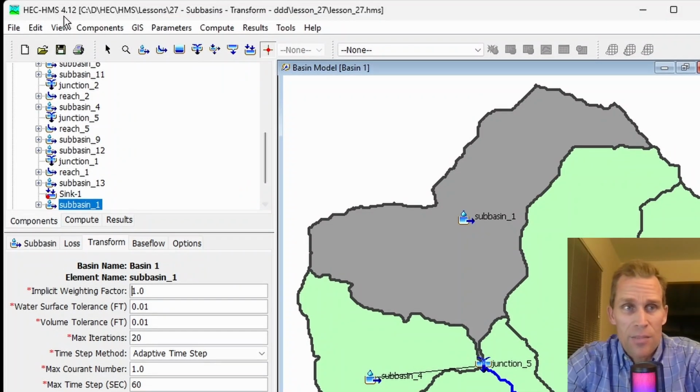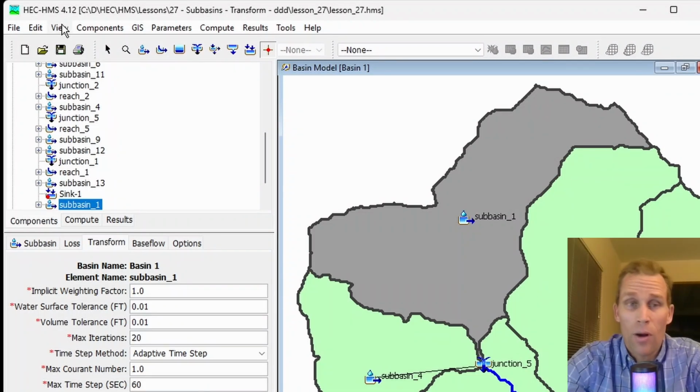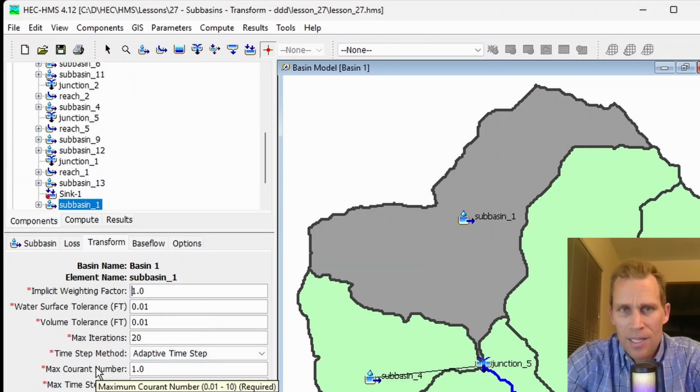Of course, I'm using HMS 4.12, so if you're using an HMS version later than 4.12, that HEC-RAS version requirement may be different. And then that 2D mesh within HEC-RAS needs to be imported into HEC-HMS. The user's manual does provide a link to go learn more about that. But as far as this lesson, I don't want to go into too much detail, just letting you know that there's more to learn there.